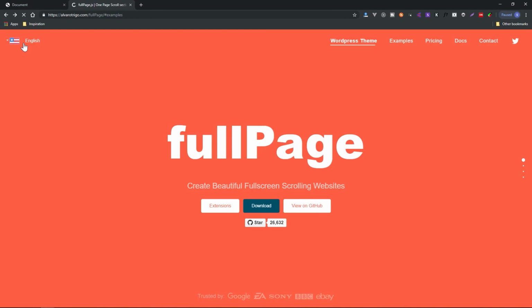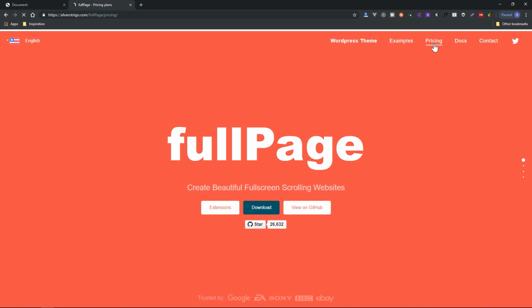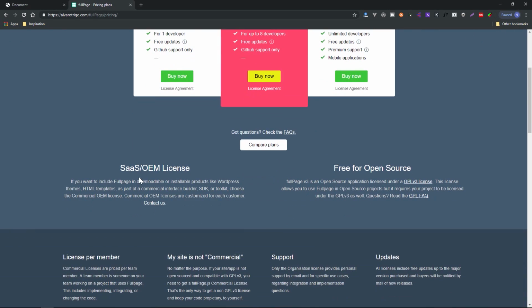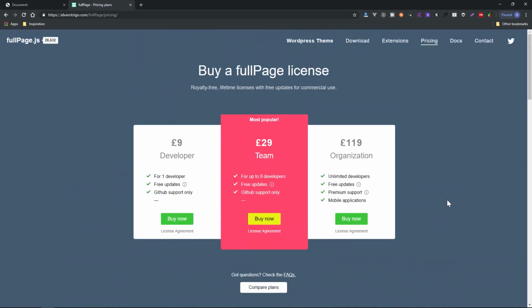So going back here, by the way, there is a pricing section. If you just want to use it, it is free for open source. All right, so that's the most important thing to take away from this. Otherwise, if you know you're fully capable of doing this stuff from scratch in HTML, CSS, and JavaScript, then you can omit this. But there are a ton of options anyhow.